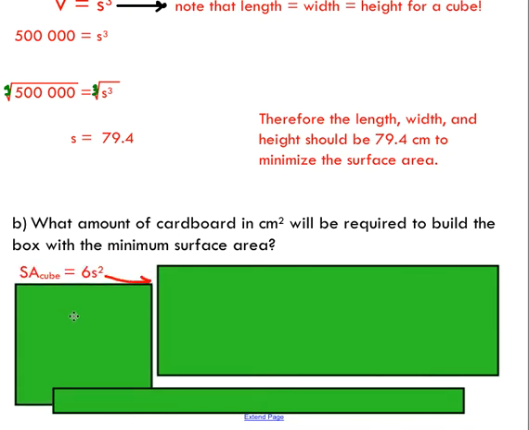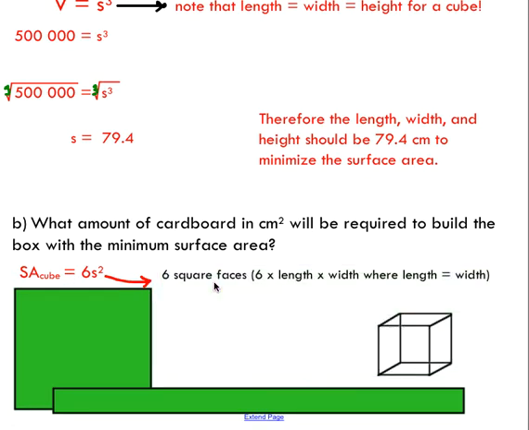So to solve for the surface area, we need to come up with a formula for the surface area of a cube. Now, we can think about a cube as 6 square faces, right? And you can count them. It's kind of hard to shade on this program, but you can picture the front face would be 1, this face would be 2, a face on the side would be 3, 4 and 5 on the top and bottom, and 6 on the back. So I've got 6 square faces. We know the area of a square is length times width. So we have 6 length times widths, but in this case, length equals width, so we're going to call that S. So there's a nice formula for the surface area of a cube.